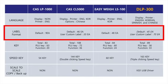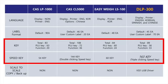Similar to the LP1000, the LS100 cannot customize label forms. However, there are 48 pre-formatted labels. On the other hand, the DLP-300 has 45 pre-formatted label forms, and you can customize up to 70 forms. As you can see, the DLP-300 provides the most customizable label formats along with a large number of pre-formatted labels. If you check on Amazon.com, you can see a wide variety of custom label forms that other DLP-300 customers have created for their stores.